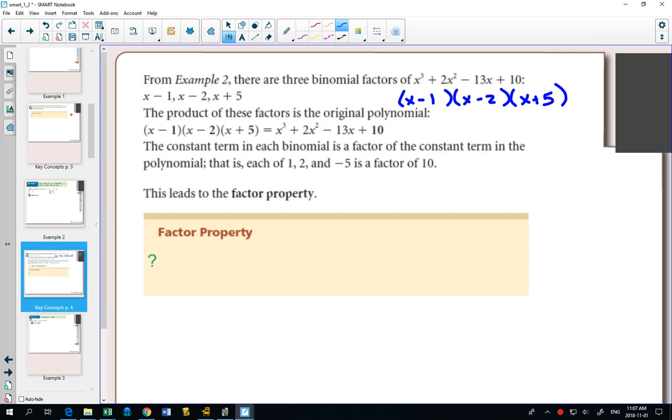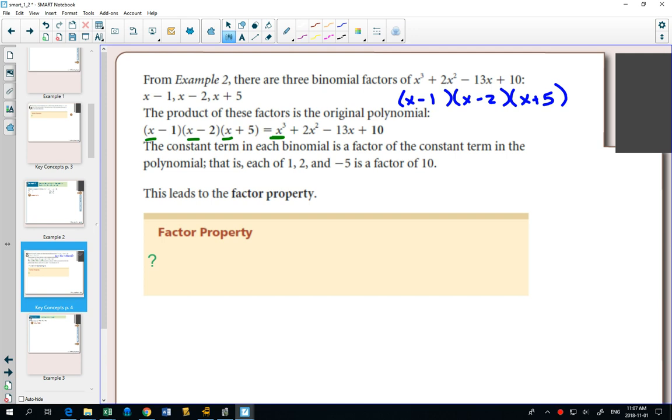We talked about yesterday how we knew that there was no more factors, right? We know that there can only be 3 because if you look at your first value, which is x cubed, the only way you could get that is by multiplying x times x times x 3 times. Any more x's, you would have x to the 4, x to the 5, and so on.